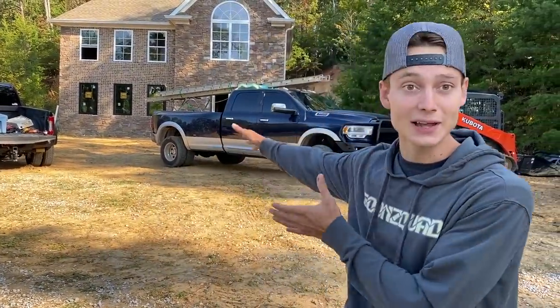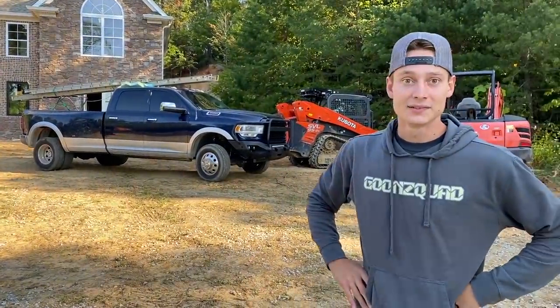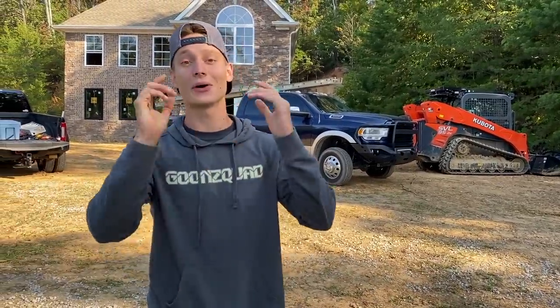I'm more excited about the windows than the grass, but the grass is pretty exciting as well, because look how good that looks. Just that bottom section right there looks like a brand new house. Imagine those other three windows in that massive top window. That's gonna be a challenge. Hopefully we can get to that today. But anyways, I say we water the grass and then we move on to the windows.